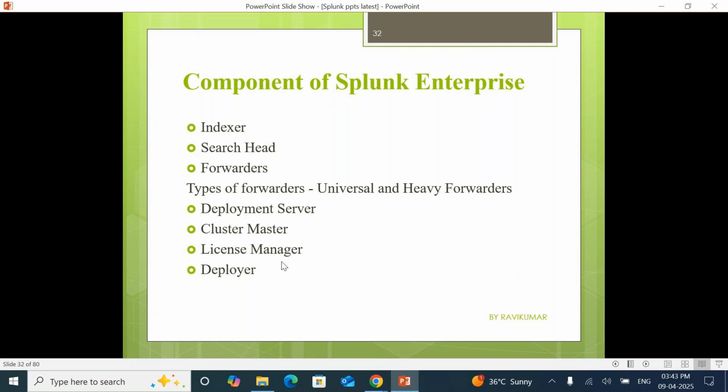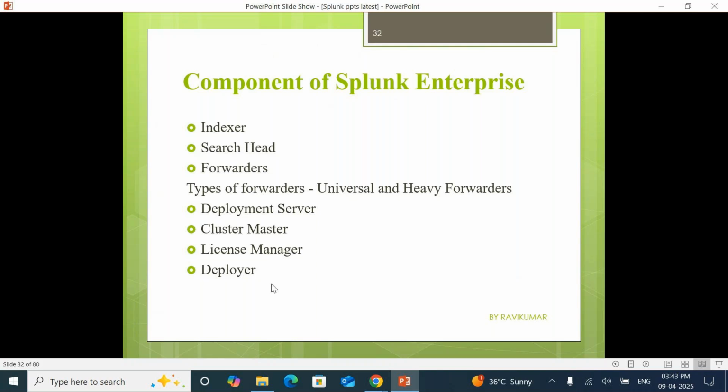These are the components of Splunk: indexer, search head, and forwarders. Forwarders are of two types: universal forwarder and heavy forwarder. Then deployment server, cluster master, license manager, and deployer. These are very important components.